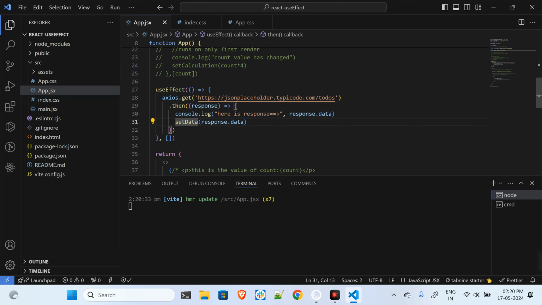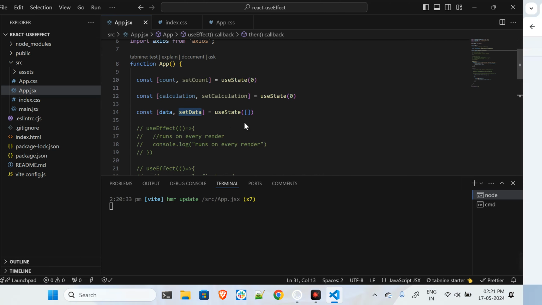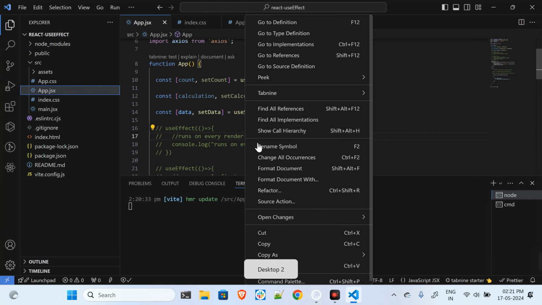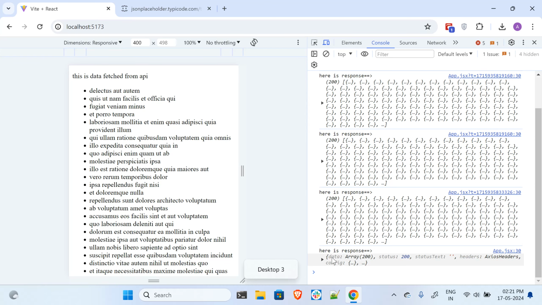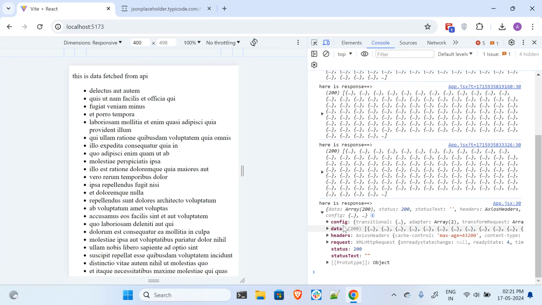If suppose we want to show the status, as can be seen, let me just show you whatever response we are getting actually. Let me just show you the whole response. So in the whole response, we are basically getting the data, header, request, and status. Status is 200. 200 basically means success. Okay. So when it comes to developing the UI from the backend, we send the status as 200 as success, 201 as created and all. So this is also important. If you want to show the status also, we can show that as well.